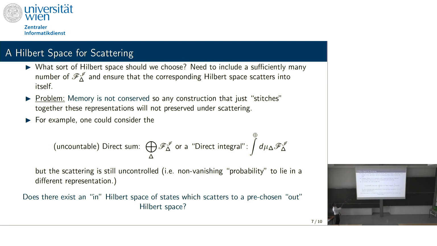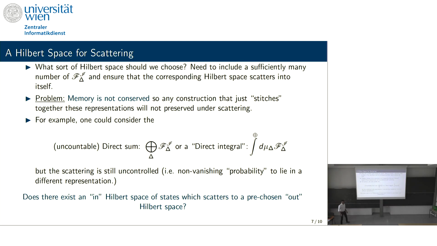There's nothing preferred about any construction that just tries to put these memory Fock spaces together in some naive way. For example, you could try some crazy thing like an uncountable direct sum over all possible memories. You can straightforwardly argue that this is not even going to be preserved under scattering. You could try something more fancy like a direct integral. The devil here is in the measure, which is on the space of all memories, an infinite dimensional space, so you need to write down an infinite dimensional measure. In the paper, we study even just the class of Gaussian measures, and we give strong arguments that there is no Gaussian measure that would give an admissible scattering theory. And even if you found an in-Hilbert space, with any choice of measure you would have to argue that the scattering theory preserves this choice, which is an arbitrary choice.